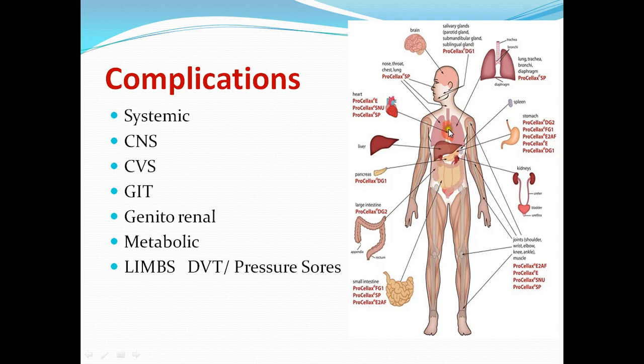The patient can have chest problems. The patient can have pneumonia. The patient can have cardiac problems in the form of arrhythmias, hypertension or hypotension. In the GI system, the patient can have gastroenteritis. The patient can have gastric stress ulcers. The patient is catheterized, so he can have UTI. He can have stones later on in the kidneys. There might be metabolic changes, there might be bed sores, there can be DVT, there can be electrolyte imbalance. So when a patient is paralyzed and lying on the bed, they can have a lot of complications and any system can be affected.